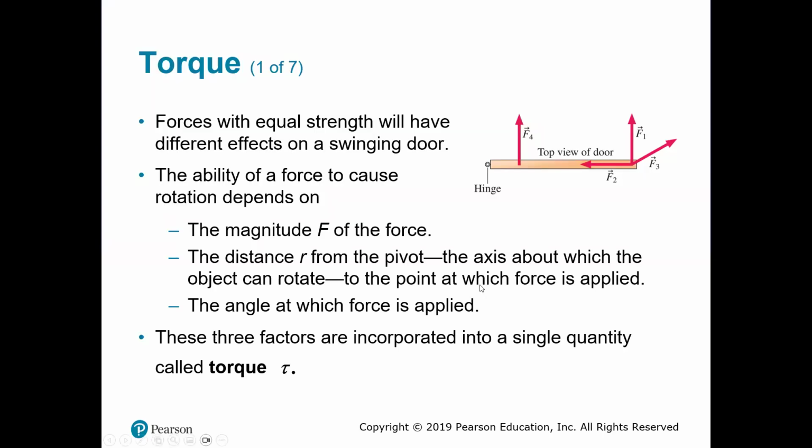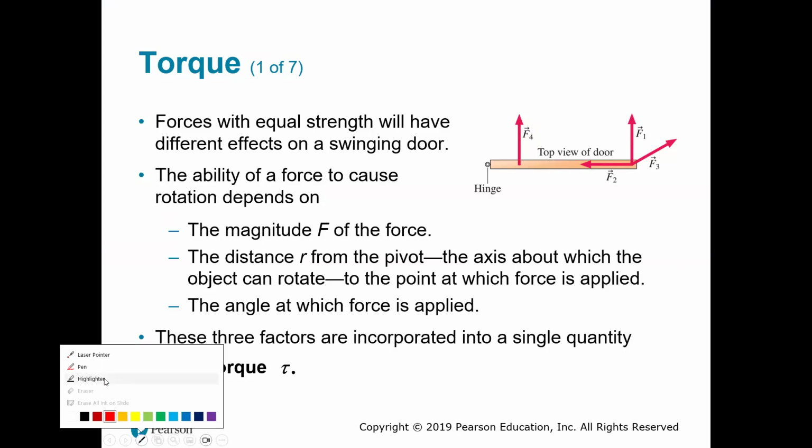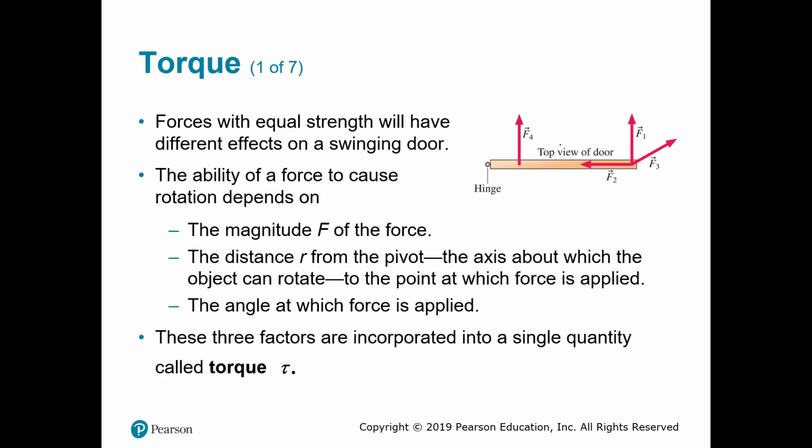For example, when you open the door, you need a torque because you've got to rotate your door, right? So let's assume we have this door, and let's assume your hinge is the left side of this one. And then let's think about four different cases of your force. Assume you apply force at this location with this magnitude and direction, which is called F1, and F2 is applied to the left along the door, and this is F3 and this is F4. F1 is the most effective way to open the door.